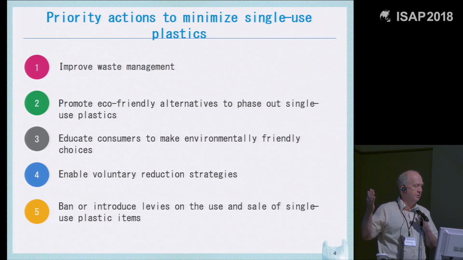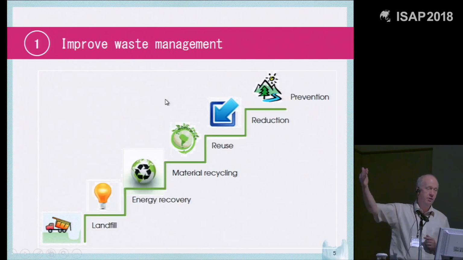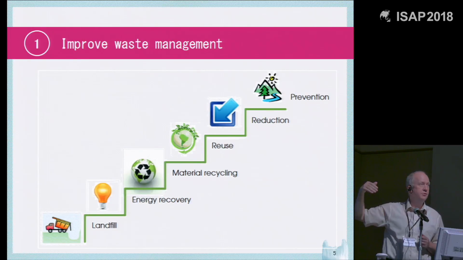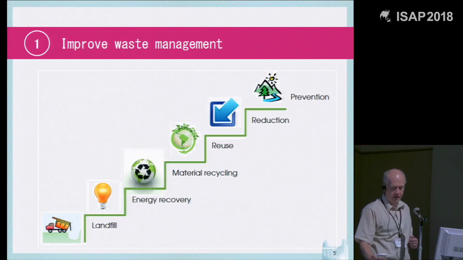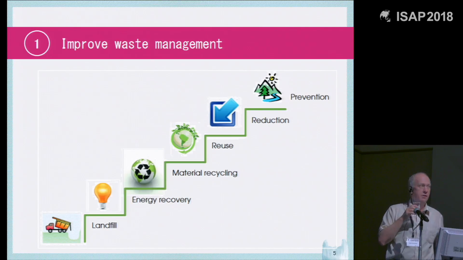But starting with the conclusions of the report, bans and levies were really pretty low down on our suggested activities for dealing with the plastic waste challenge. Rather, very standard: preventing the use of plastic, reducing its use, reusing plastic. This is a nice reusable glass cup, unlike the plastic laminated ones out front.